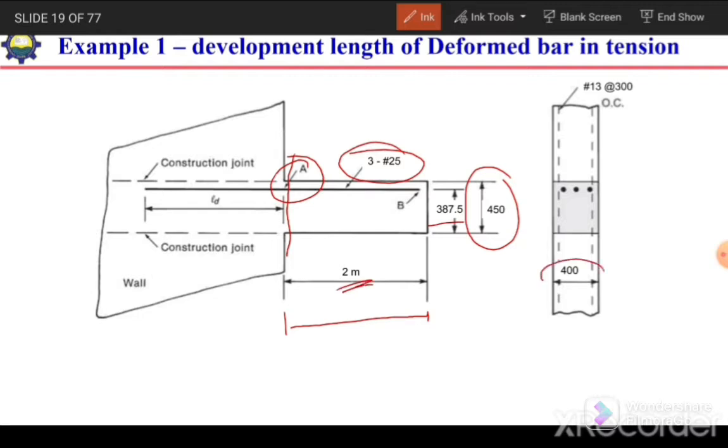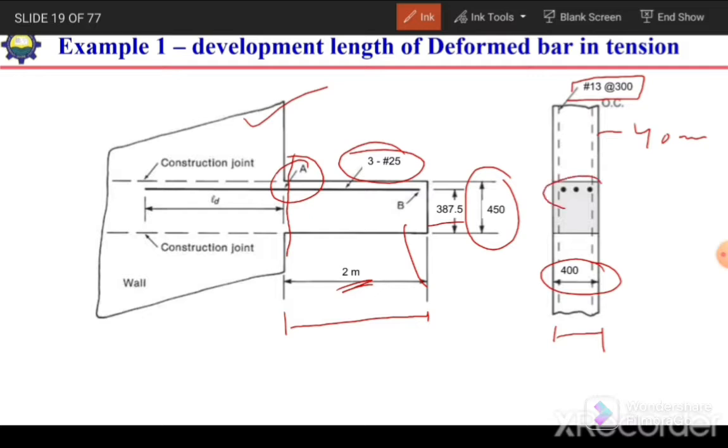The width of beam is 400 millimeter, equal to the width of this wall, and this wall has number 13 bars at the rate of 300 millimeter, and the clear cover to this wall is also 40 millimeter, and the clear cover to the stirrups in the beam is also 40 millimeter.